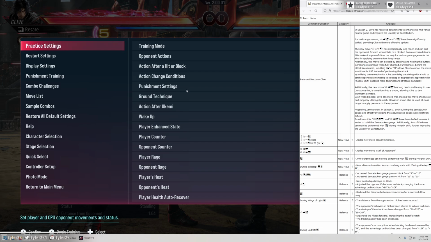Okay, forward 2-2, 1+2 now gives us level 15. Keep in mind, look at this. On hit, it used to give you 15. On block, it now gives you 15.